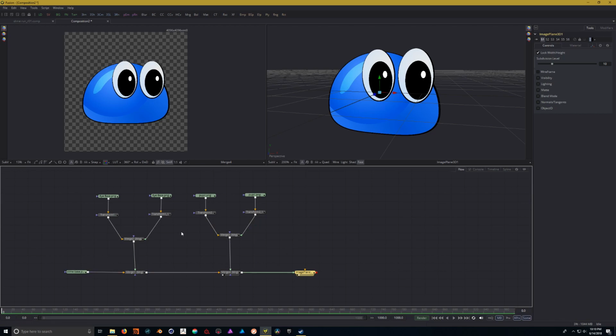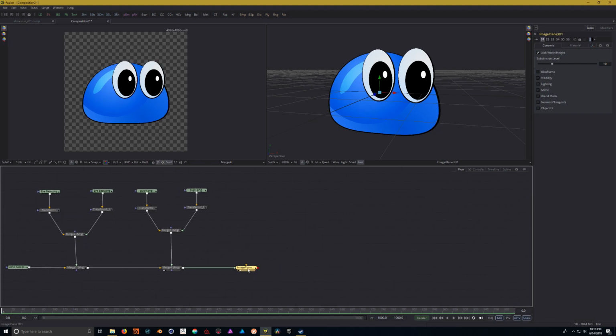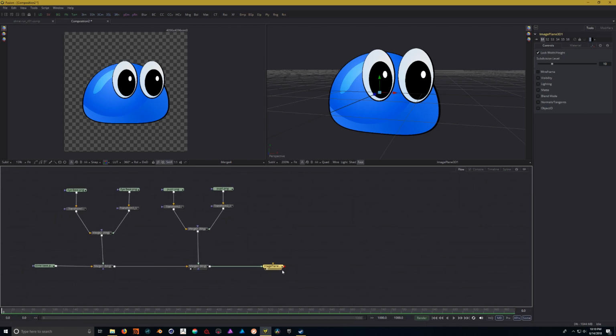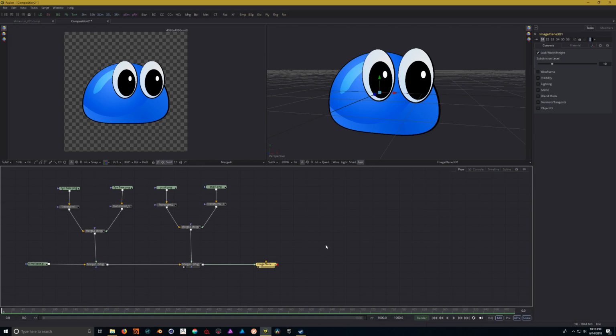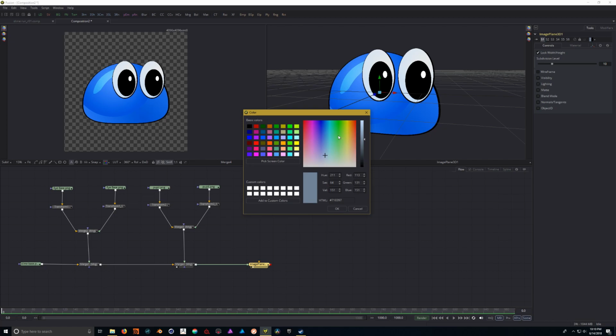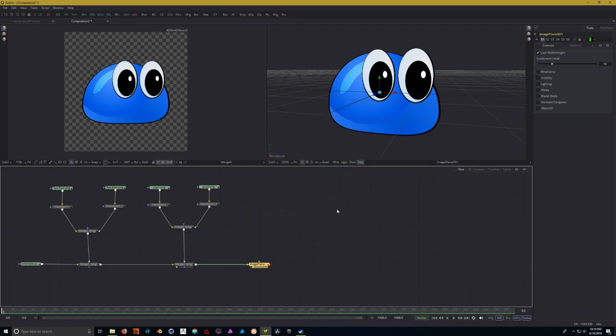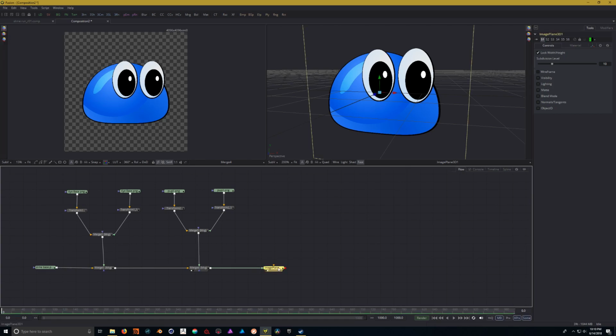So now that this is a 3D object, I'm going to spend just a couple seconds here inside of the flow because I want to clean a couple things up and make it easier for me to see. So if I come over to this image plane, I'm going to treat this as though it is the root object. Okay? This is the item that I'm going to most want to manipulate. And I would like for it to also stand out in the middle of a very busy flow graph. So if I right click, I can set the color, and I'm going to set the tile color to a very bright green. Okay? And that's just going to help me see it in a mass of nodes, you know, as the flow graph does get a little more complex.